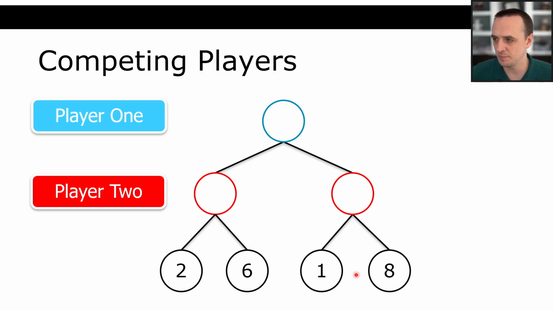I'd love to end up here because an 8 to me is the best of all of these states, right? So over here I have a 2, that was kind of a bad state. I don't really want to be there. Oh, a 6, that's pretty good. I'd like to be there. A 1 is here, that's really bad. An 8 is here, that's really good. So ideally, I'd like to end up in these states.